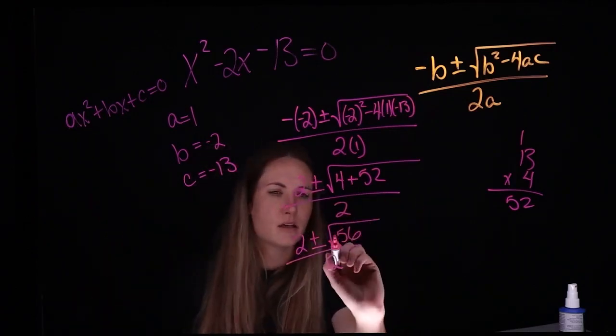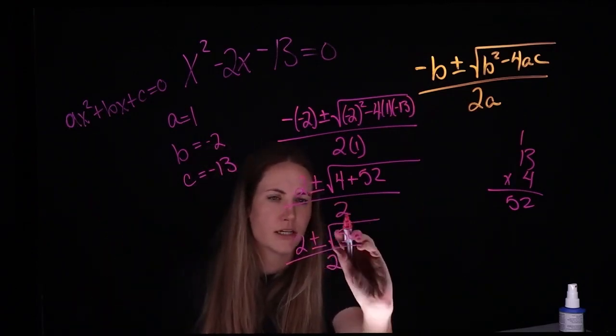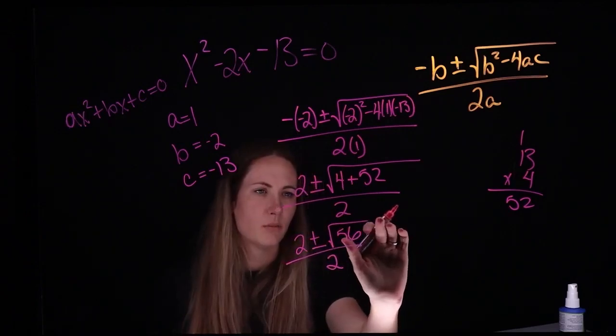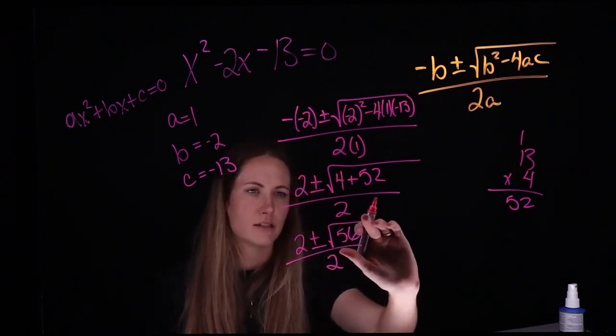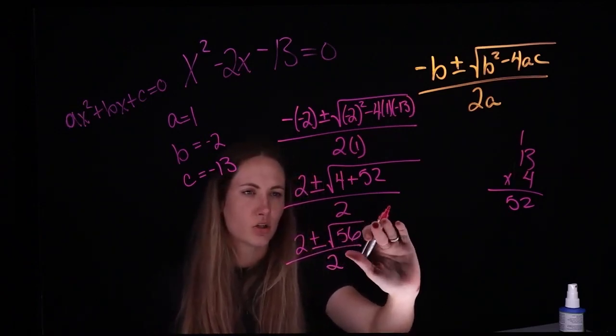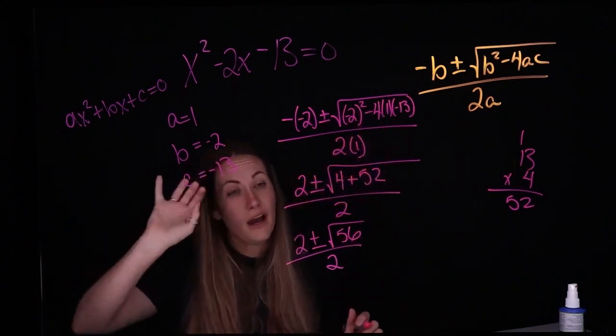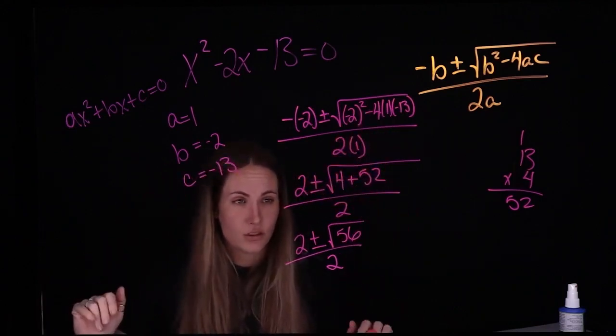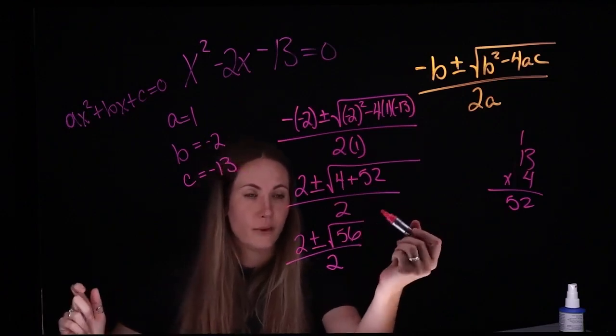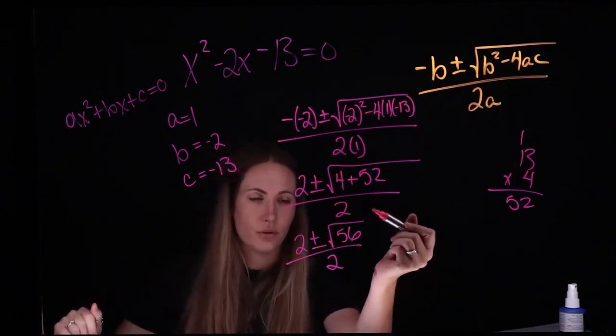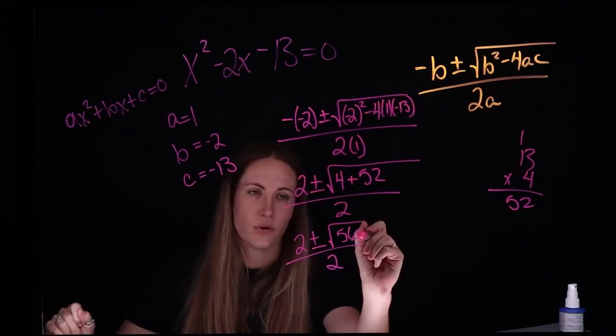Okay, this is the part where, if you have your TI-30XS, it would do this for you. This is probably the most confusing part for my online kids, simplifying radicals, which you're going to do more of for the rest of the semester. If you have one of those calculators, it will do this for you. But when you have a radical, you have to check to make sure it's in simplest form.